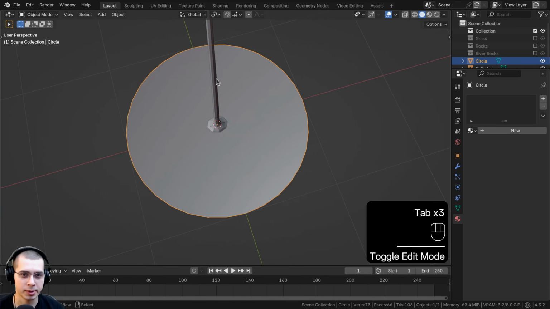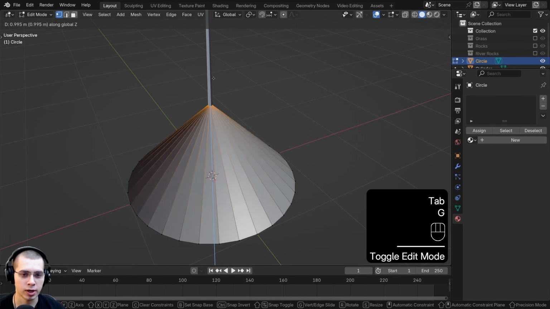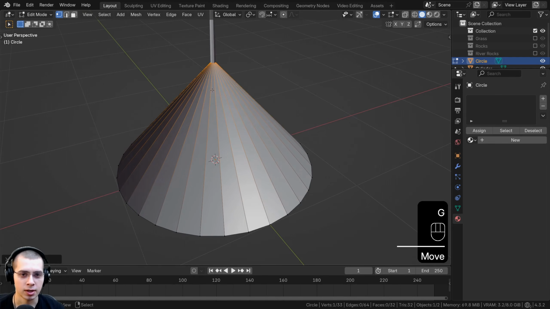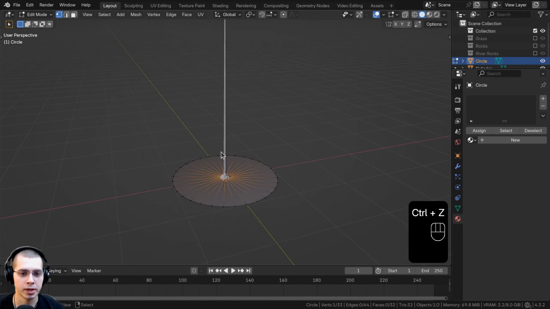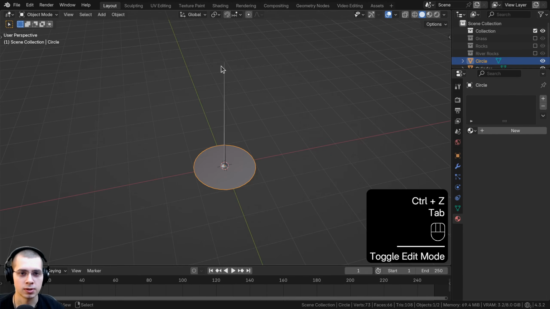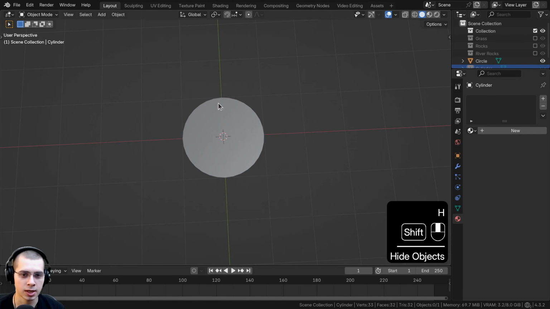So what we're going to do is we're going to be texture painting kind of a stylized texture for the branches. And then we're going to bring this up later. And that way the branches will look like they're going back down. And so it'll be kind of a cool way to create some stylized trees. So let's just select this object here for now and we'll just hide it. So hit the H key to hide that object.